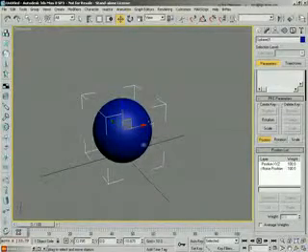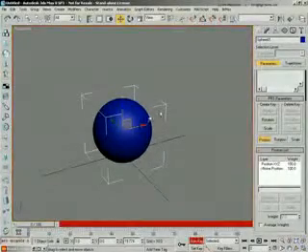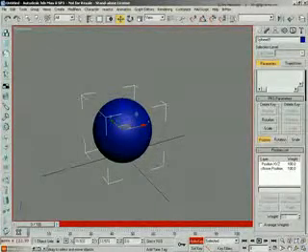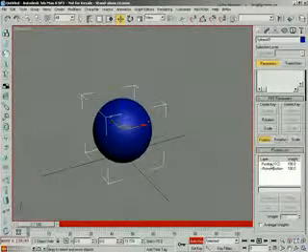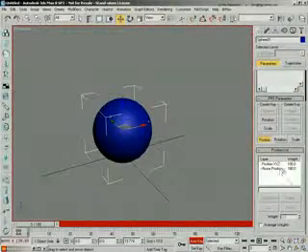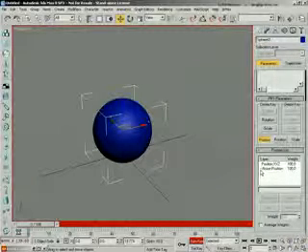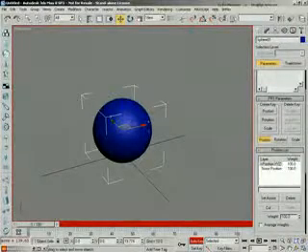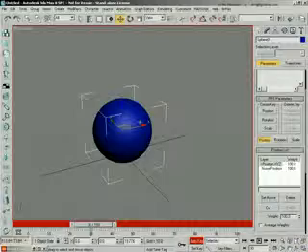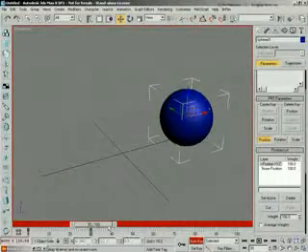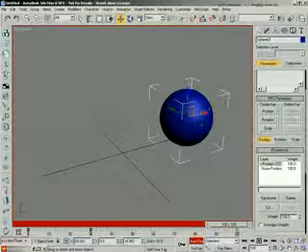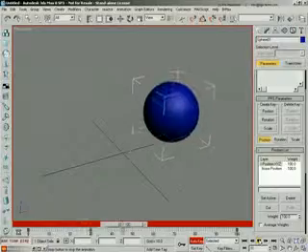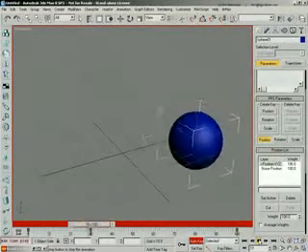But if I try to move it, I can't. So if I wanted to animate this sphere moving around but still kind of noisy, I can't do it right now. What I have to do is set what the active controller is on the right hand side. You can see which one is active with the little arrow pointing to it. So if we double click on the position XYZ, go to a different point in time, then move our sphere somewhere else, and go to the end and move it somewhere else. Now you can see that it's doing both.